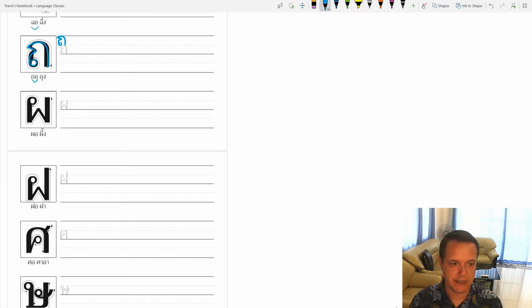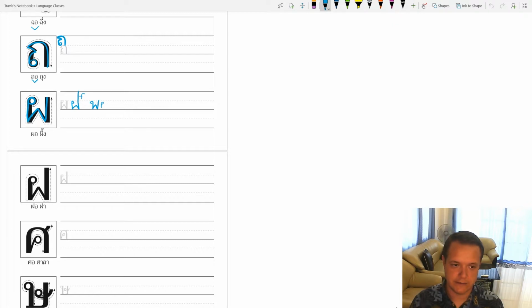Okay, so this one again is easy to confuse. There's a number of letters. In fact, I'll write them together so you could see. But first of all, just as all the other ones, we start at the circle, go down, and go level with it. We go at the same level, okay? And there's a reason for that. There's also this letter that looks identical, except it goes up like that, and that's an F sound with a rising tone. And then there's this. You see it's the exact same level. It's identical except the circle is on the outside. This is also a P sound, but it's in the low class consonants.